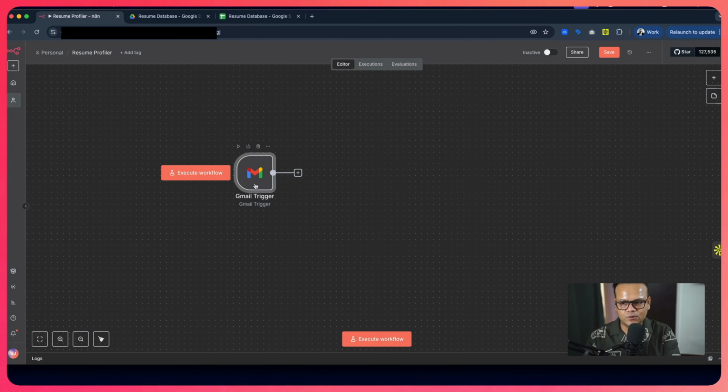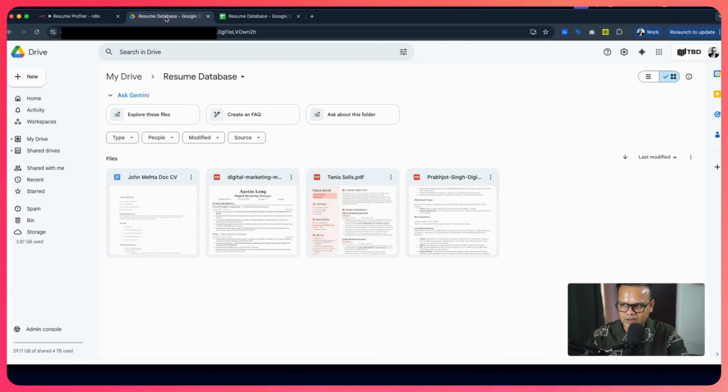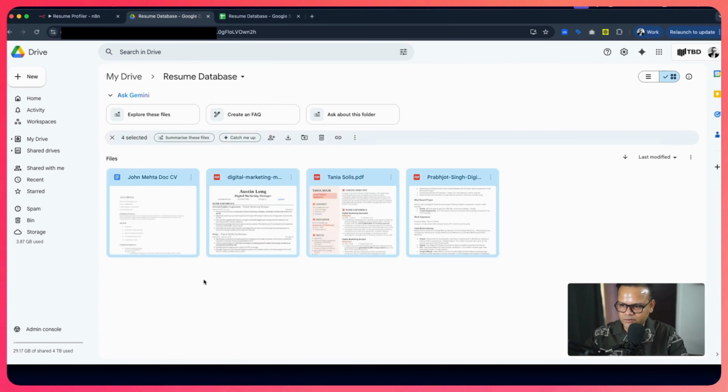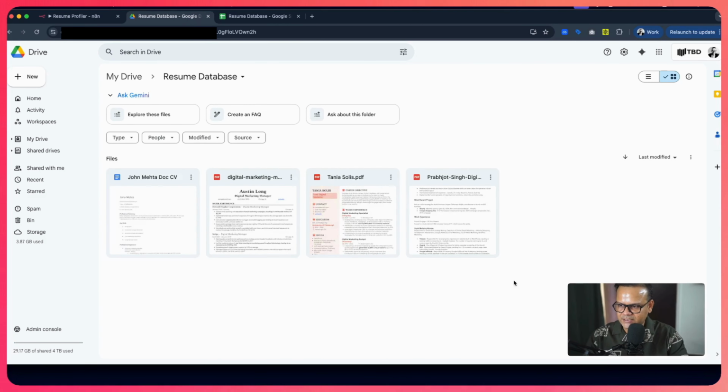So you can fetch those profiles, the resumes, the PDFs directly from the Gmail, the mail that you receive, instead of going through the drive. We'll go through that thing in detail later on in some other video, but for this one we are keeping it simple. Like I said, we'll just stick to Google Drive. Let's assume that we have uploaded everything. I have put together some sample resume CVs in this particular drive called resume database. So we'll be going through these 4 CVs.